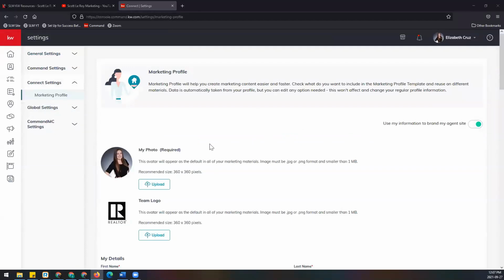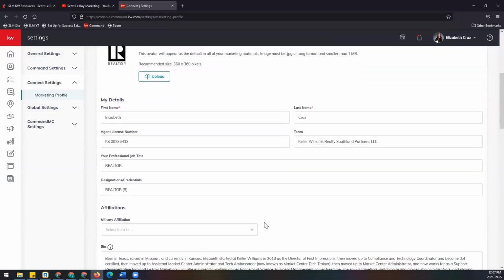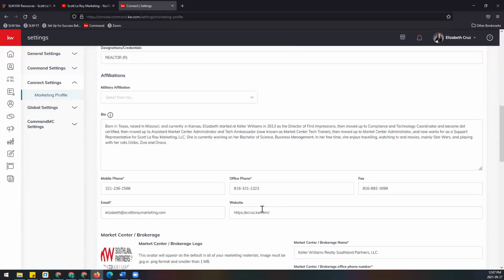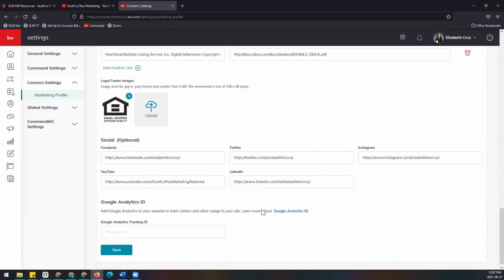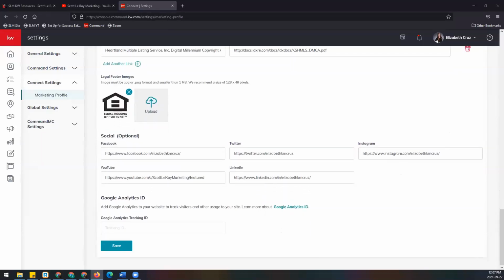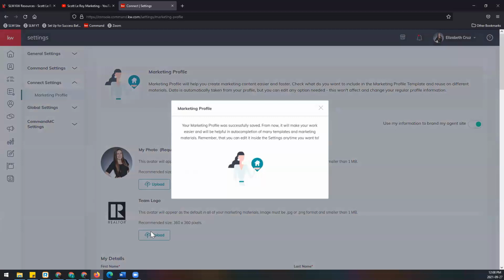You'll just want to go through and make sure all of the fields with the red asterisk are required and filled in. I always suggest filling in all of the fields anyways. And as soon as you have this all completed, make sure you click save at the bottom. If that was successful, you'll get this little embedded pop-up box saying it was successfully saved.